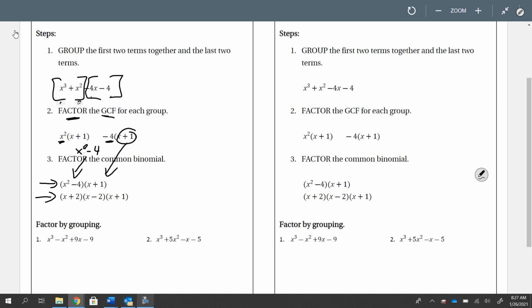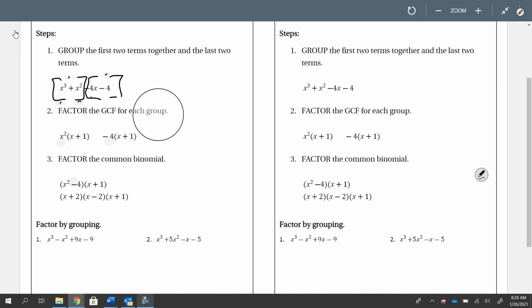other binomial. So we start here, we grouped the first two and the last two together, then we factored out the GCF of this one and this one. The biggest thing to be combined by is x squared, and then the GCF over here is -4. The x squared and the -4 combine to be a new binomial that moves down here, and then the x plus 1, we notice the x plus 1 is the same here and here. So we move that down. Then, if needed, we will factor this common binomial, only if it's a difference of perfect squares, okay?